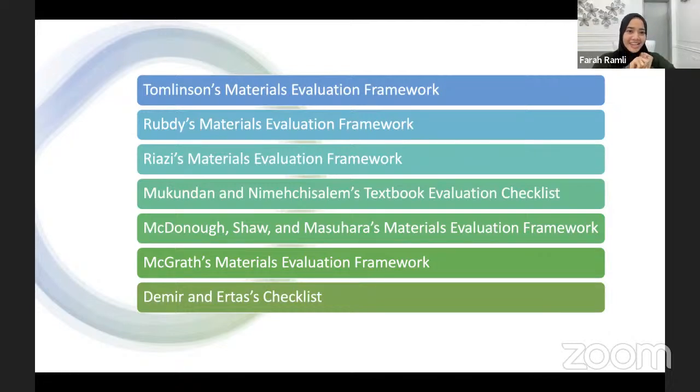Needs analysis. Yes, you administer the needs analysis. You figure out what the students, those bunch of bank people, want. From the needs analysis, you find the materials that you think suit the students. You can also do materials evaluation because you want to match what's inside the materials with the needs you try to find from those bank students. That is how you do the evaluation if you do not have a curriculum or syllabus. Good question. Okay, thank you.